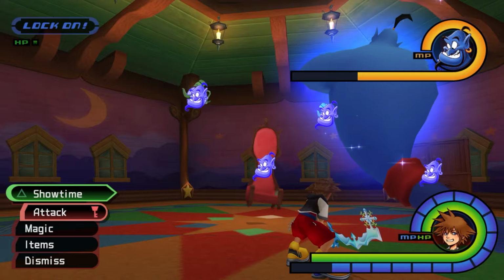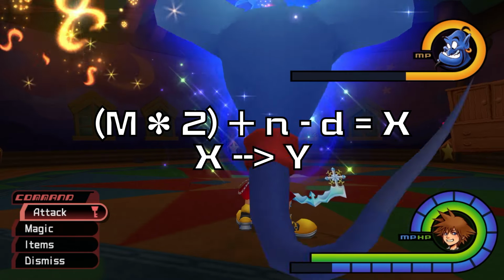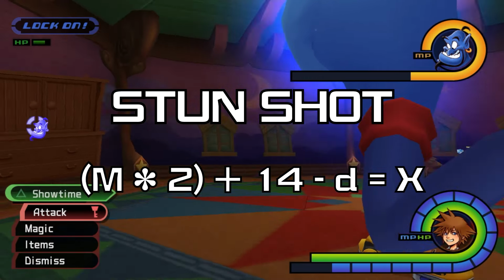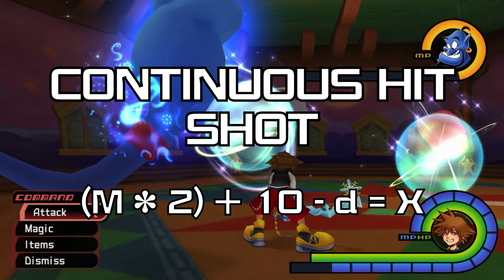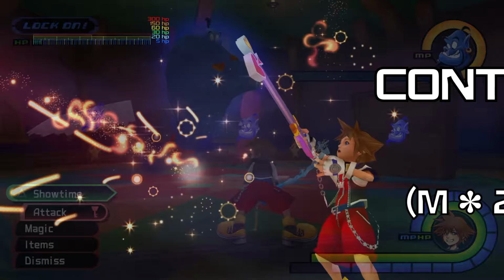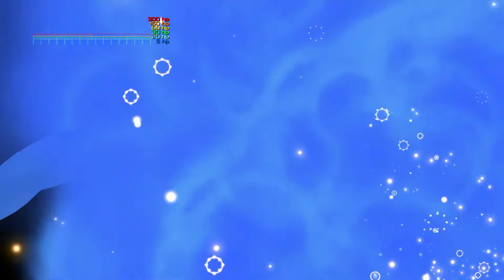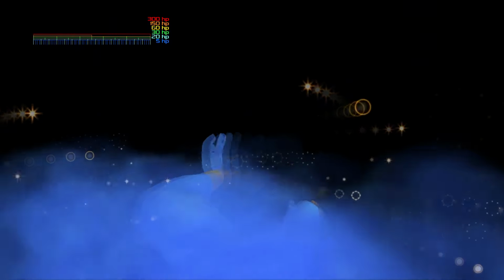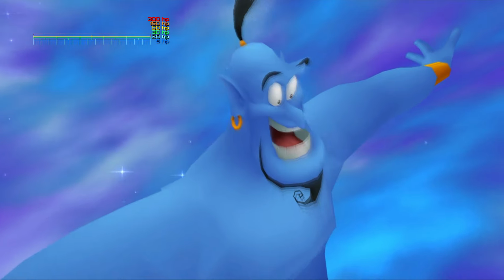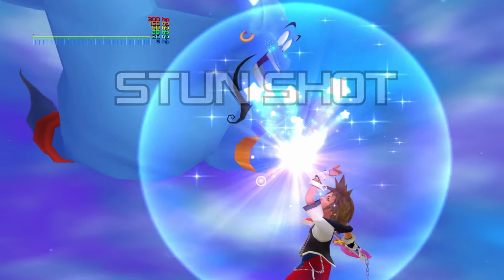Then stun shot, blow away shot, and continuous hit shot are the same as the thunder formula, just lacking resistance. So to test Genie, I had to bump up our MP a little bit, because otherwise it would do too low damage and we wouldn't be able to read it due to large body's low cap of 10. So we'll start at 14 MP with stun shot.